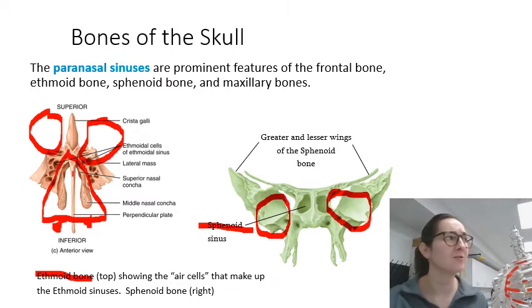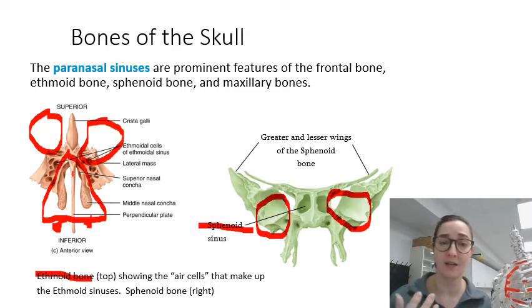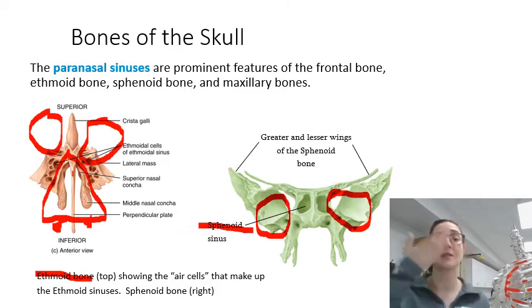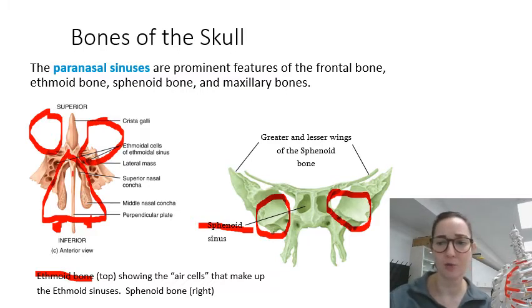Right, and the other job of sinuses is to help warm and moisturize the air that we breathe in. So you breathe in air through your nose or through your mouth, and then it's going right down into your lungs. But we don't want that air to be too cold or too dry when it hits the lungs. So just running it past all these mucous membranes that are built around these sinuses is an important part of warming up that air and moisturizing it as we take it in.